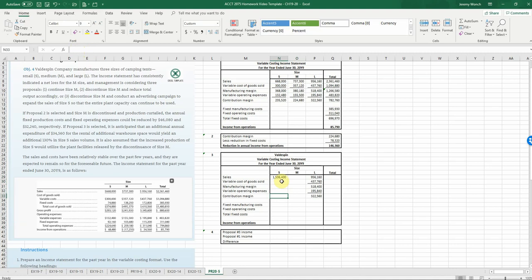That's also going to increase our variable manufacturing, which is going to give us 690 in variable cost of goods sold.